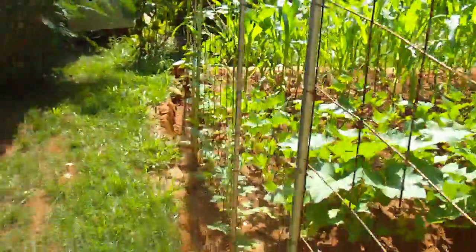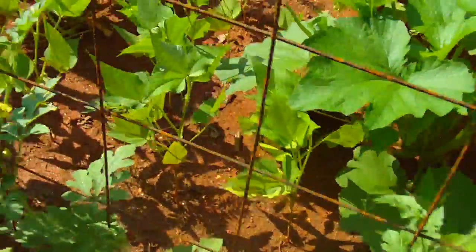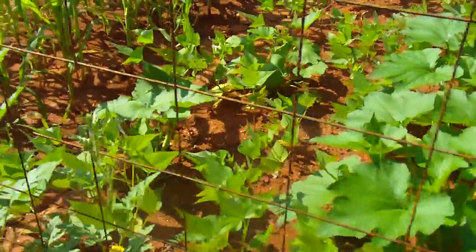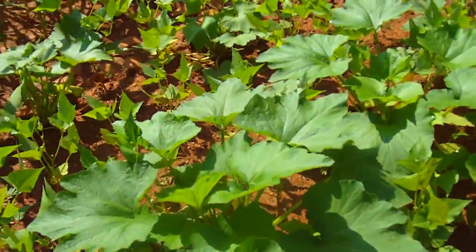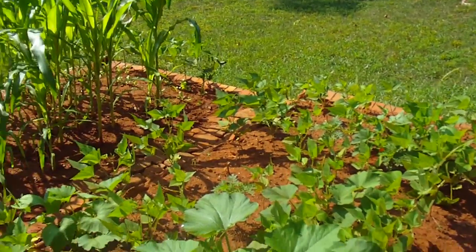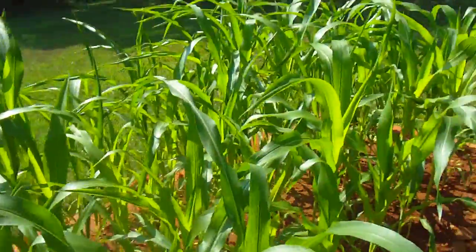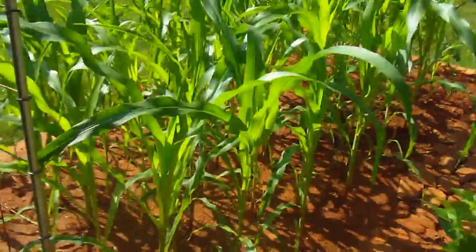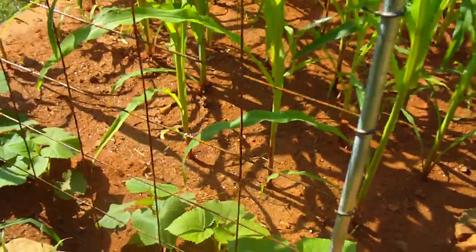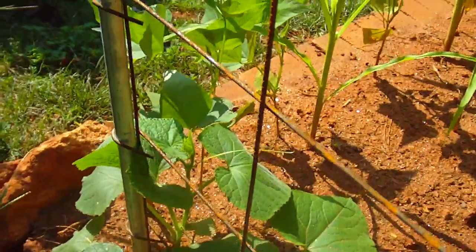Over here we have some watermelon — one of those plants is getting three feet tall — and we have squash and black beans and some marigold for bug control. And the corn, the corn is doing fantastic. This is what they call Indian corn, an ornamental or colorful corn on the back row.